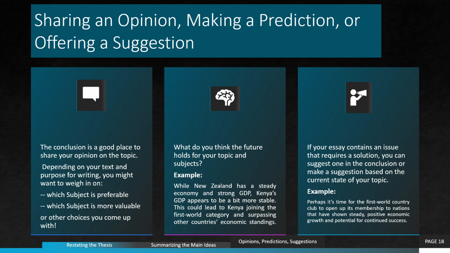If your essay contains an issue that requires a solution, you can suggest one in the conclusion or make a suggestion based on the current state of your topic, such as, perhaps it's time for the First World Country Club to open up its membership to nations that have shown steady, positive economic growth and potential for continued success.